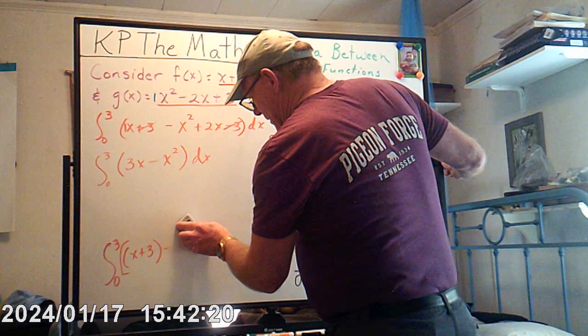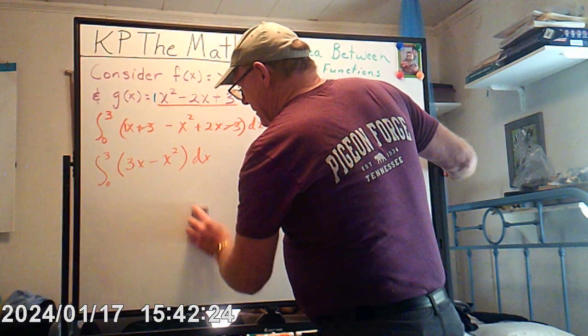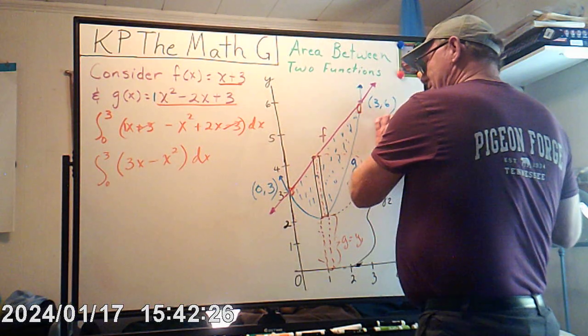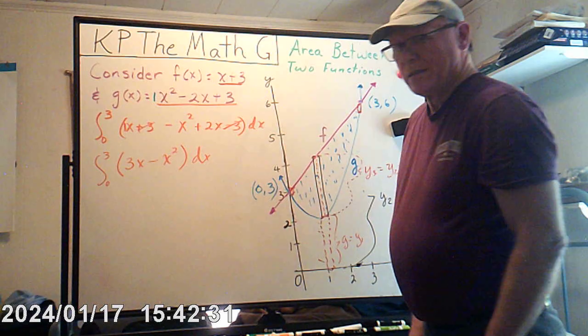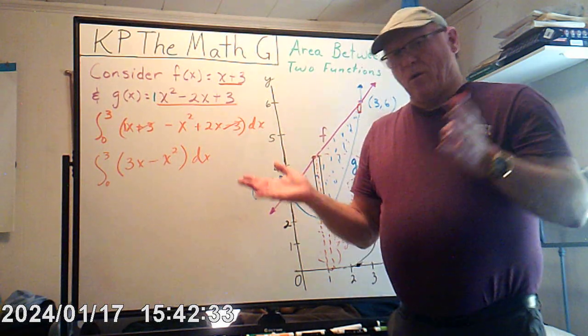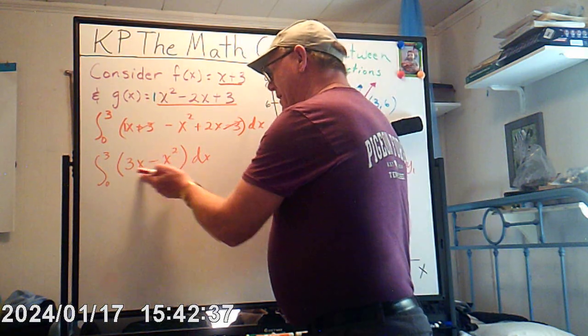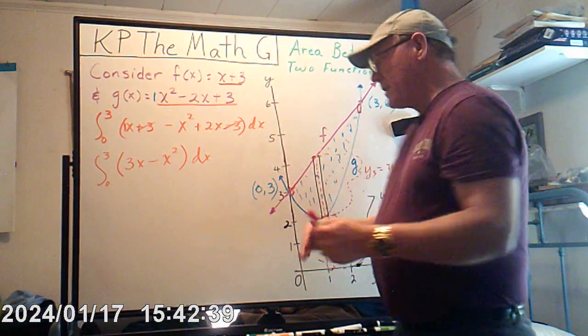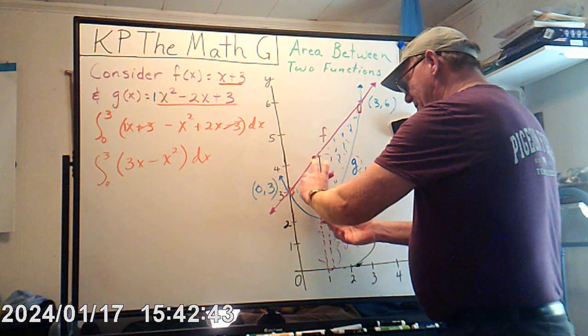Now, let me erase, because we're going to need room. But we have made it look a little bit smaller, haven't we? That didn't always work that way, but this is really nice now. So I'm at a point where I can integrate, can I? You know how to do this. You know, the problem is f minus g is this.